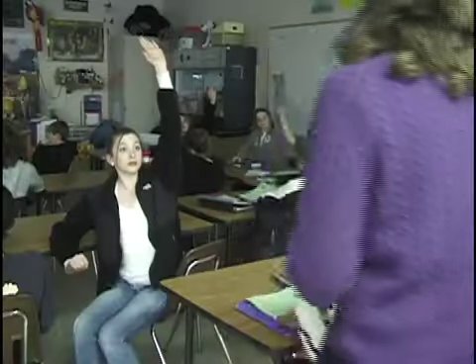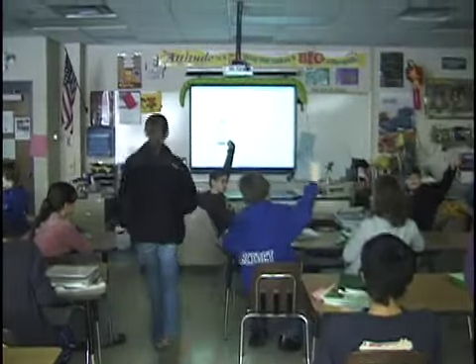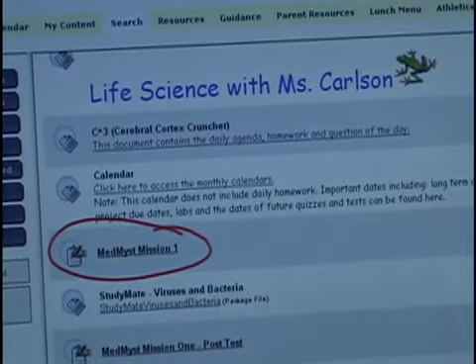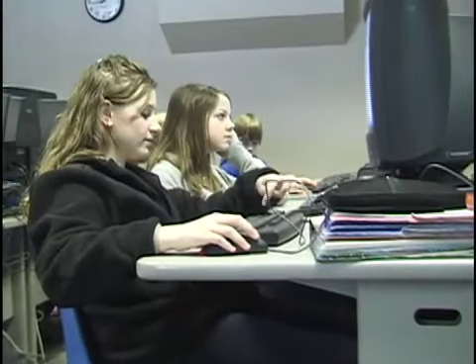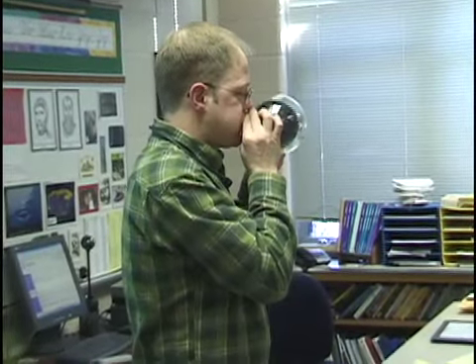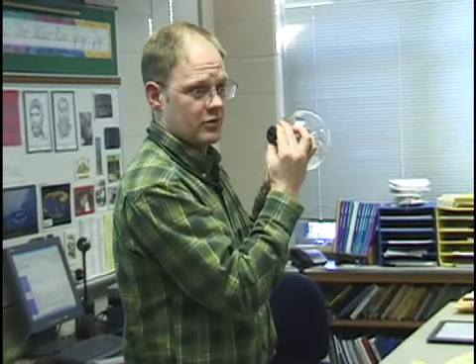Science students are also heading to the computer lab to take online pre-tests so teachers know where to focus their instruction. With that pre-test, I've got baseline data, and then we'll take a post-test, so I can have a good indication of whether this activity was beneficial. Brent Frank videotaped some of his science experiments — including a glass jar with a balloon on top that inflates when you blow into it — then has students respond on his online discussion board.